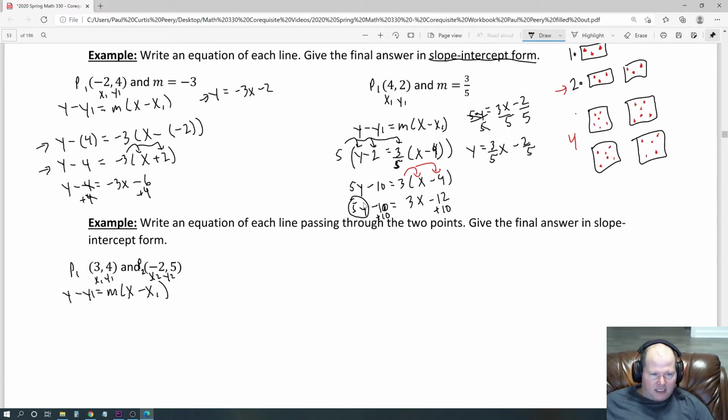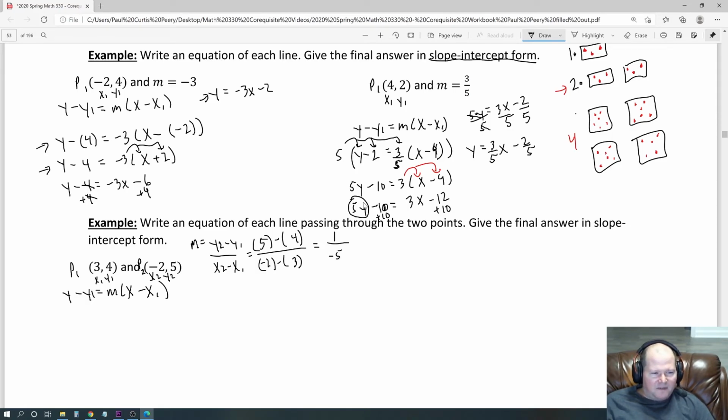Okay, but that's okay because I know from earlier there is an equation for how to find a slope given 2 points. And that's the slope m is equal to y2 minus y1 over x2 minus x1. Okay, so what is my y2? It looks like it is a 5. y1, it looks like that is my 4. We have x2, which looks like that's -2. We have x1, which looks like it is a 3. Okay, 5 minus 4 is 1. -2 minus 3 is -5. So it looks like my slope is -1/5.